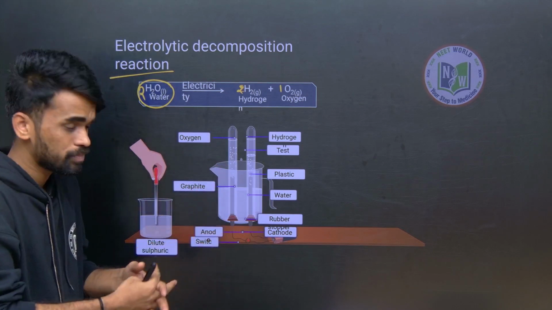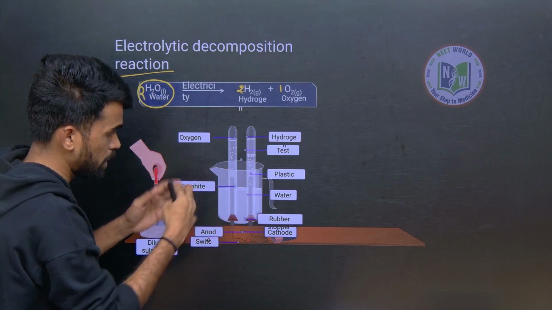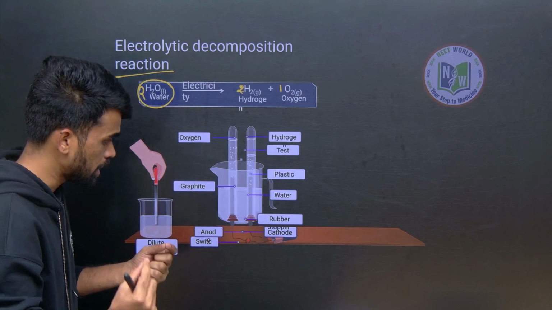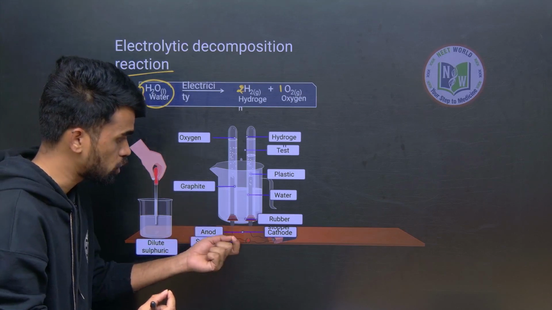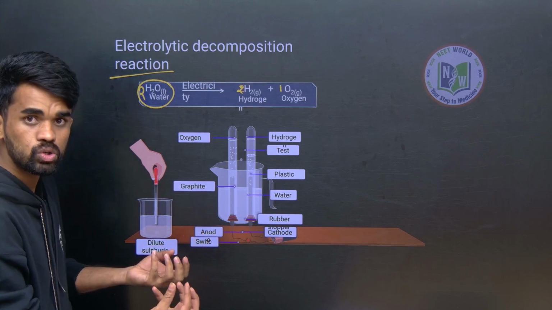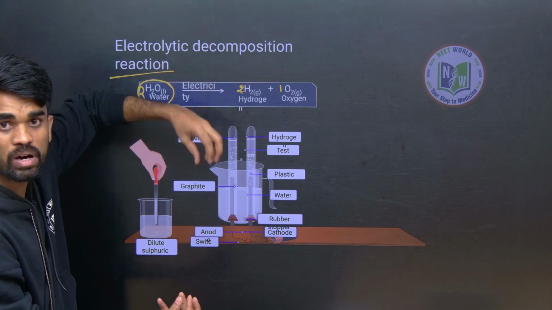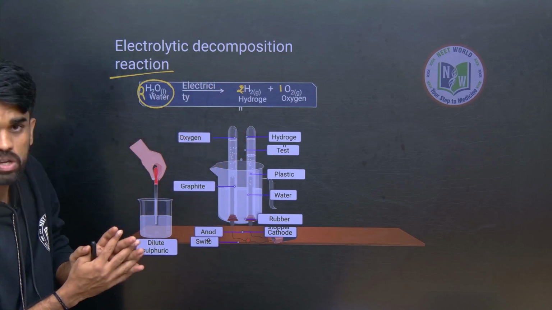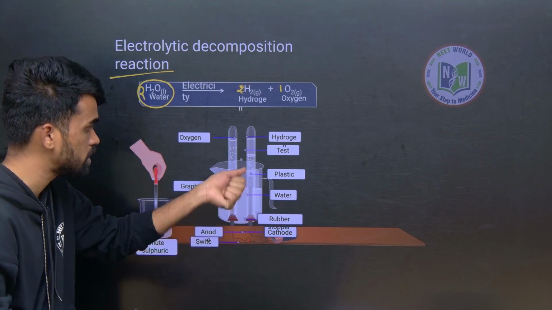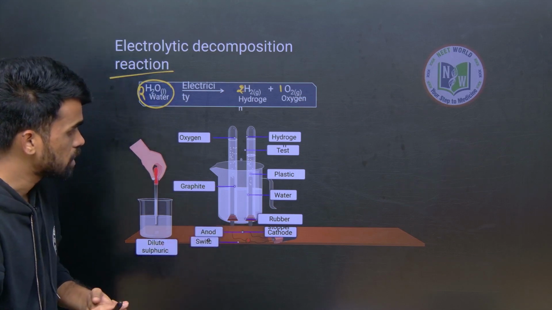This is also a lab setup here. Take one beaker in which water is present. Now take the electrodes, which are connected to a battery for electricity. The electrodes are placed in test tubes which are inverted over both electrodes. Now by passing this current, what happens? The electrodes are considered graphite electrodes. One will act as anode, the other will act as cathode.